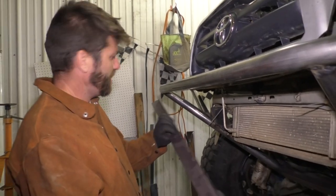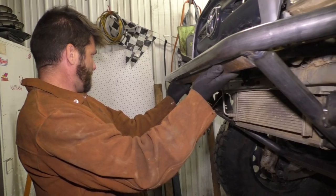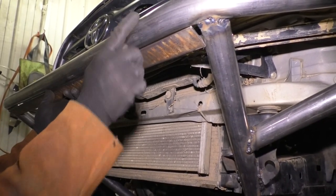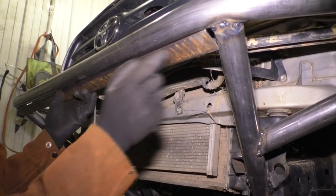Well, while Bear's been over here flirting with some girls, I made this bracket for the upper part of my skid plate here. And this is gonna fit up inside here. Now this tube's gonna stick out further, so these bolts will be pretty well protected.